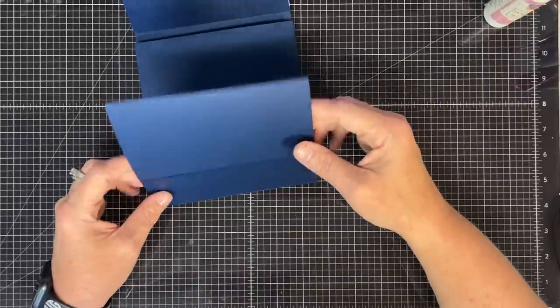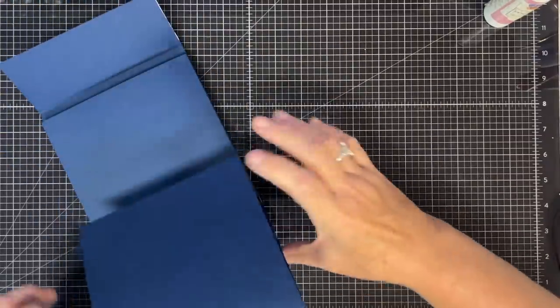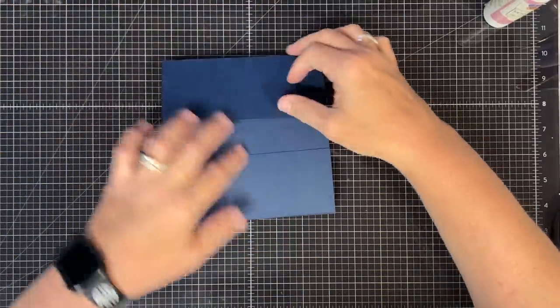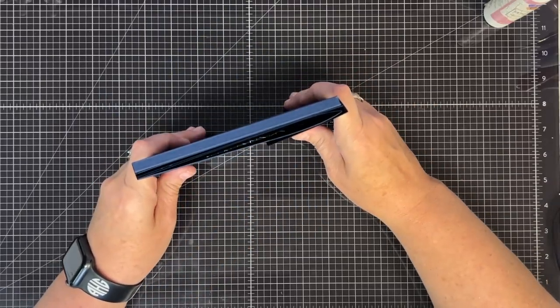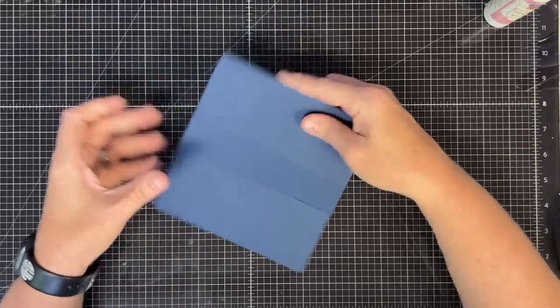But if it does, just make sure you glue this piece out here and that'll hide on the inside. But again, you'll see, it won't really matter. And now look, this is how this guy closes up. Isn't that cute? Look at all that space we've got for pictures. Of course, we'll add a magnet. Let's do that now too.